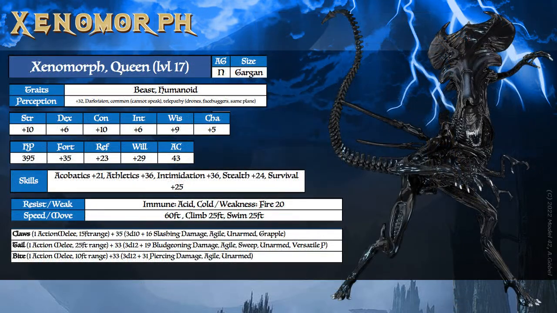The height of evolution is represented by the Queen of the Hive, which is a gargantuan level 17 beast humanoid with neutral alignment, though actually can be lawful, chaotic, good or evil depending on you, since she is of higher intelligence. She has amazing perception aided by dark vision, can use telepathy to give orders to her face huggers and drones and even can understand common, though is not able to speak herself.